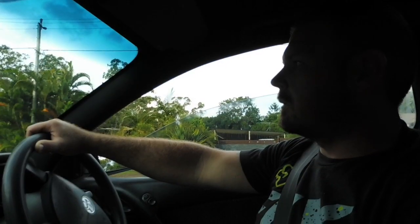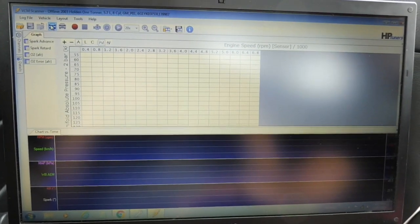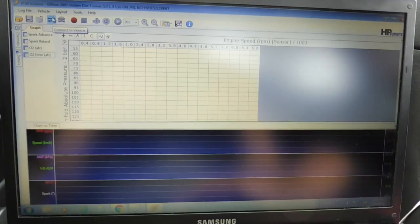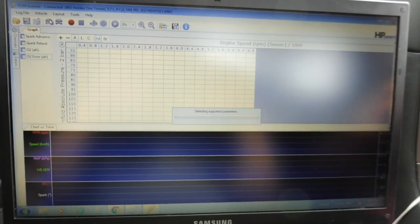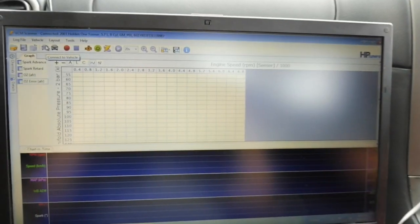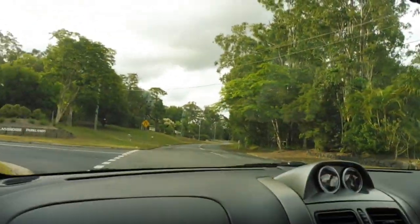We're ready to start driving and scanning, but first we'll connect to the vehicle. You've got to connect your scanner to the vehicle, go to this little car here, and it'll say connect to vehicle, connect it up. Now it's connected. I'm not going to start scanning straight away. I'm going to drive and flush through some of that hot fuel before I start scanning.